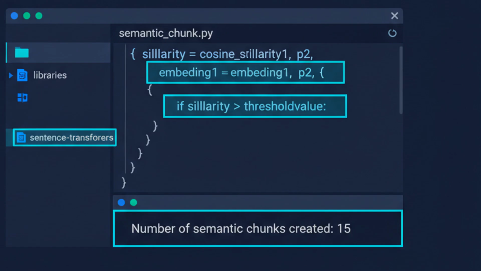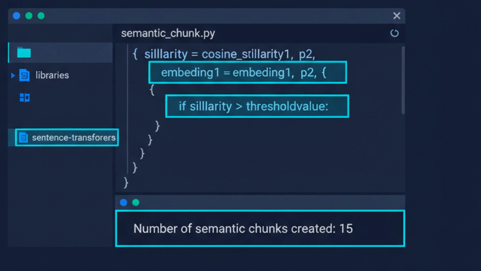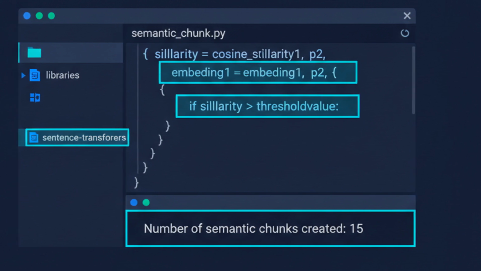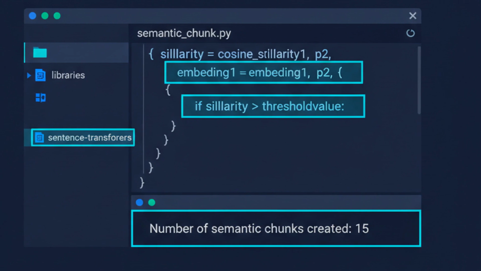So here are the 3 things to remember. 1. Chunking quality controls retrieval quality. Fix it before blaming the model. 2. Overlap and structure-aware splitting preserve the context your embeddings need. And 3. Always measure with recall at K, because semantic and parent document strategies usually win, but only your data can prove it.